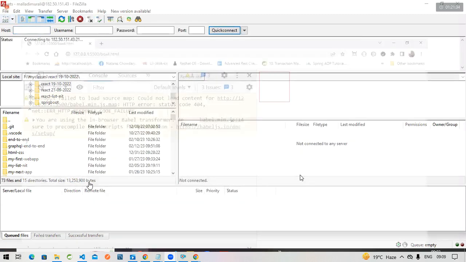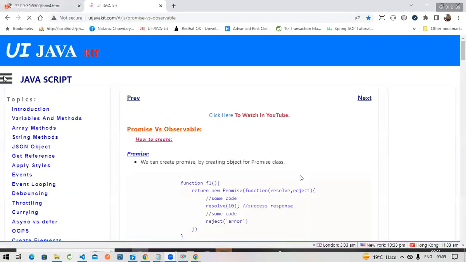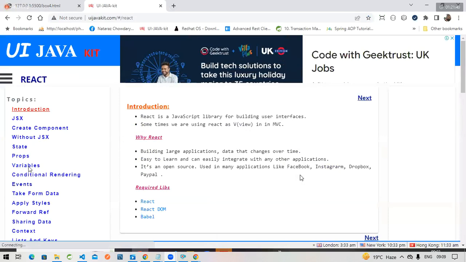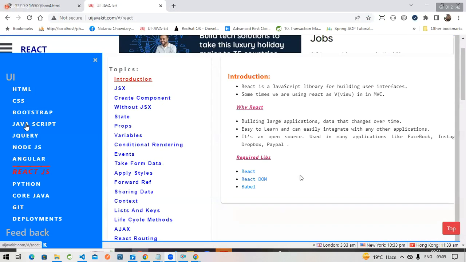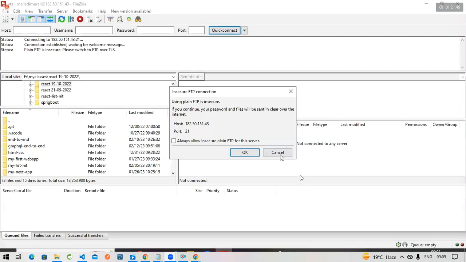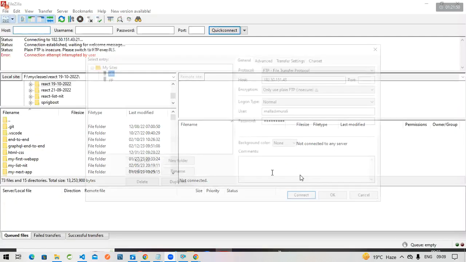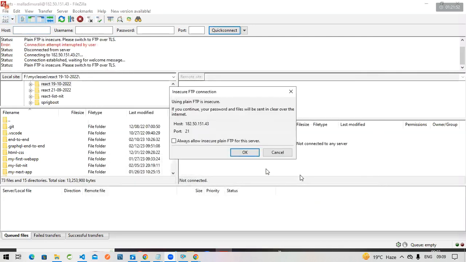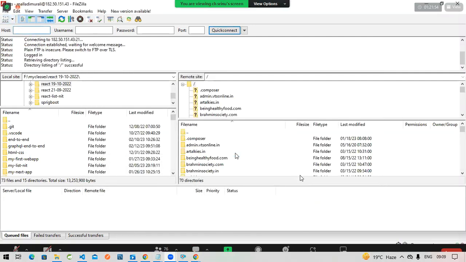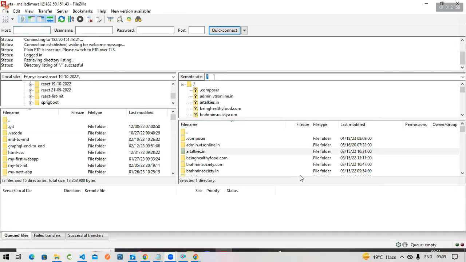You are downloading from this React tab, right? Today onwards, don't download from React. Download from the JavaScript tab. Okay, download from which tab? JavaScript tab.